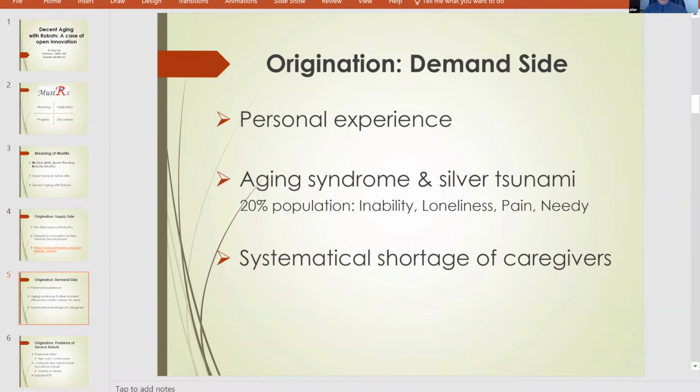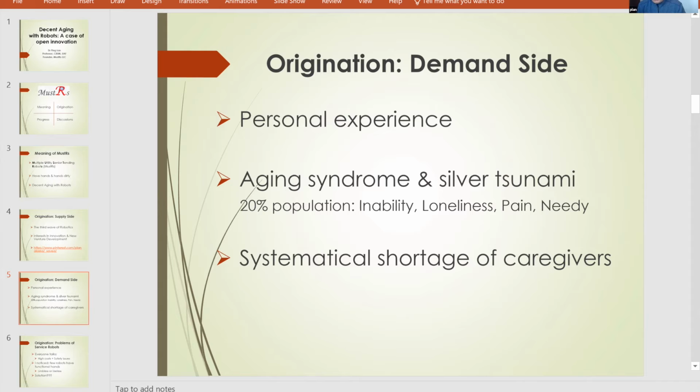On the demand side, I have a mother who is 93 years old. I have a brother, a brother-in-law, a sister and a sister-in-law, so 4 people take care of her, and she still has difficulty and complains a lot. I always think, if 4 people is not enough for her, how many people would I need? I don't expect anyone to take care of me except my wife, right? So I always wonder who will help me in the future.